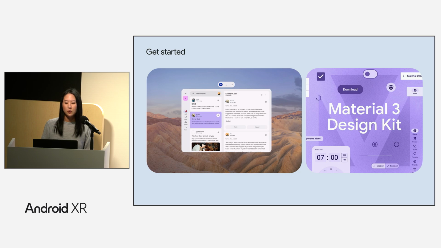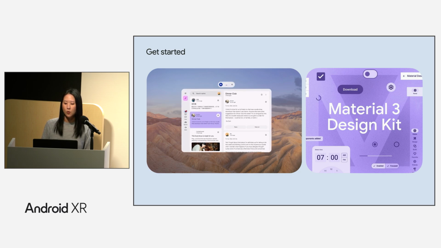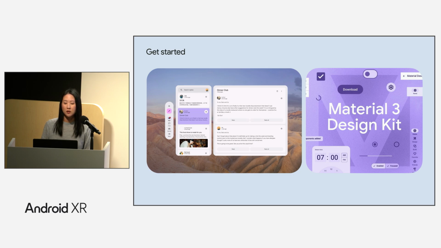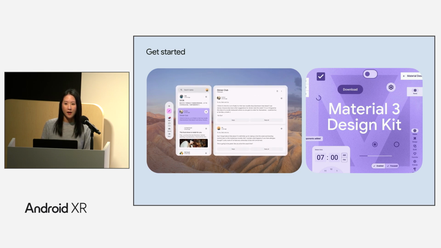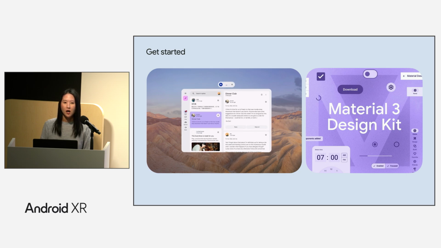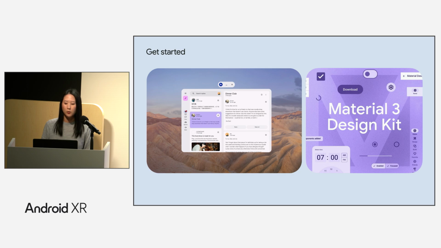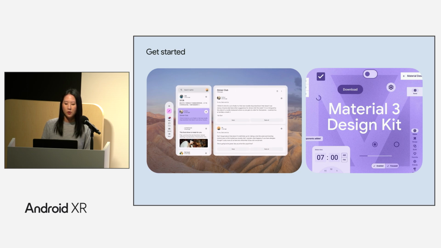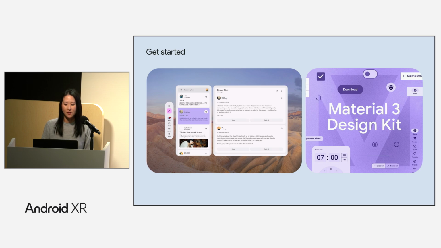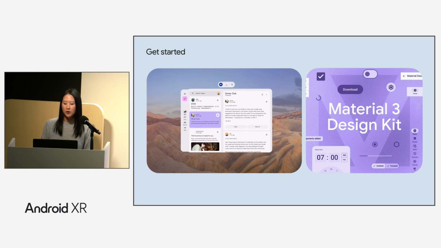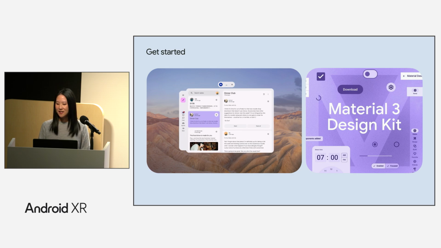If you're already building with Material Design, all supported M3 components and adaptive layouts will automatically adapt to XR with just a one-line code change. You can learn more on material.io. In addition, our Jetpack XR SDK also provides custom XR components to help you spatialize your UI. Learn more at developer.android.com/XR. And if you want to build an app using OpenXR and Unity, my colleague Jason will cover that next.